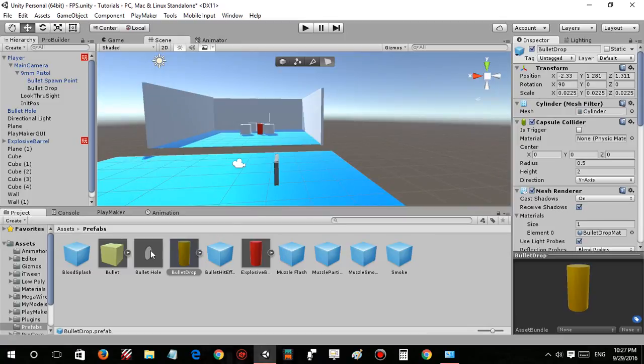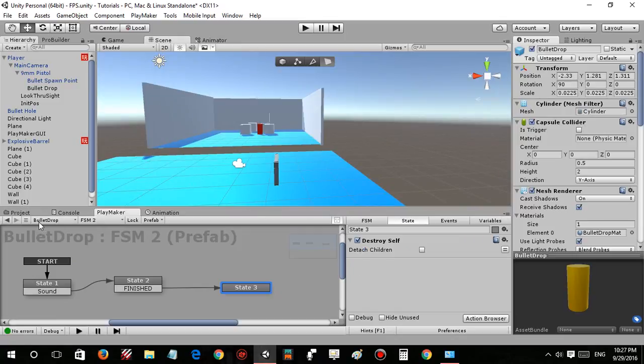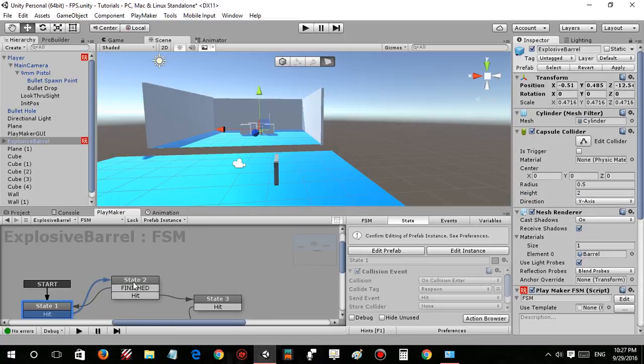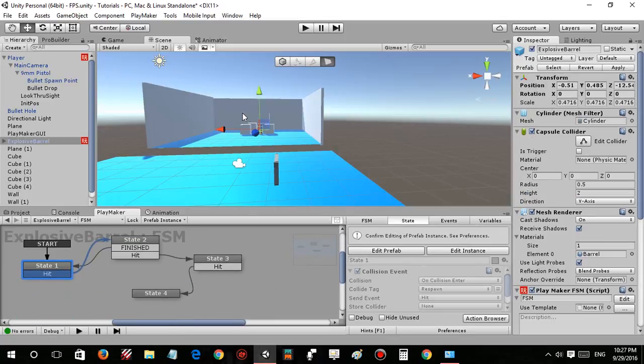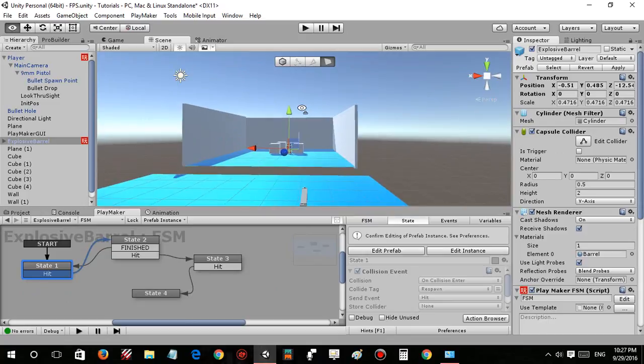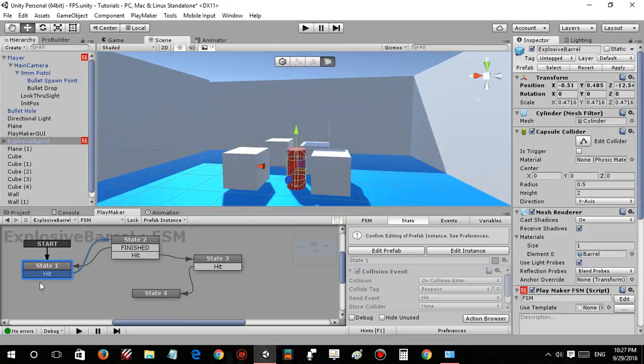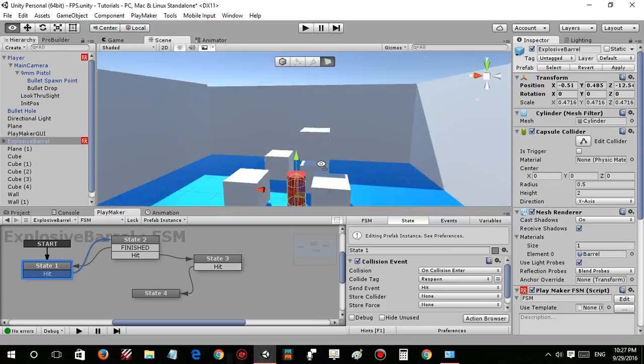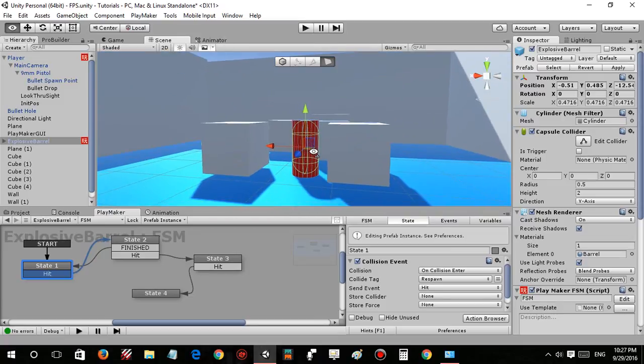So we have another thing. We have this explosive barrel where we hit it 3 times and smoke comes out of it. The script is basically a collision event, and the tag is Respawn, which I applied to the bullet.